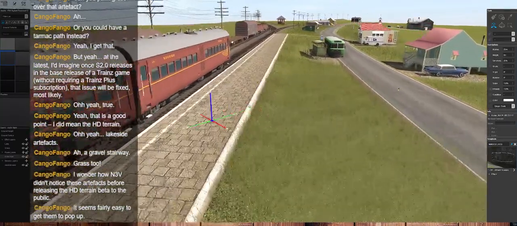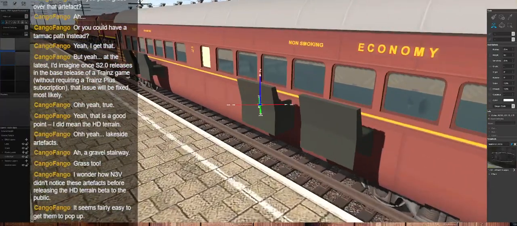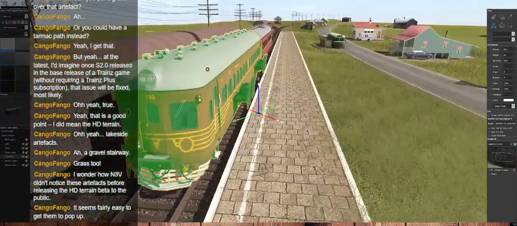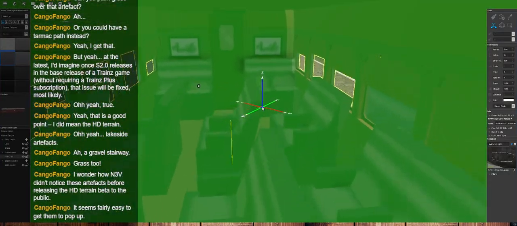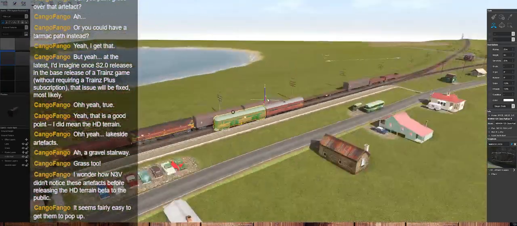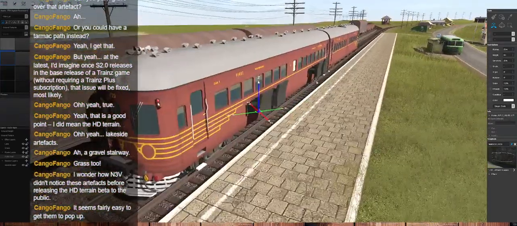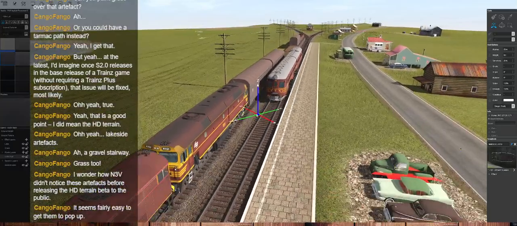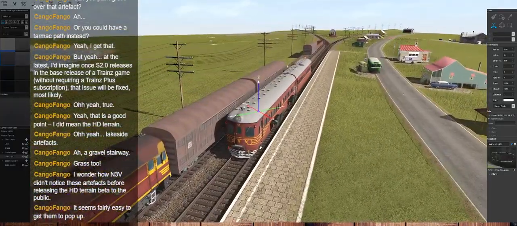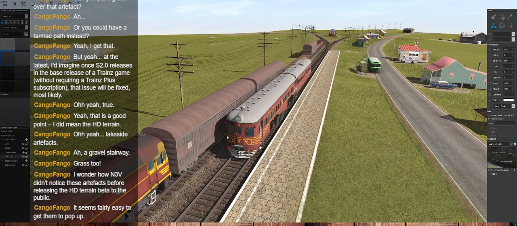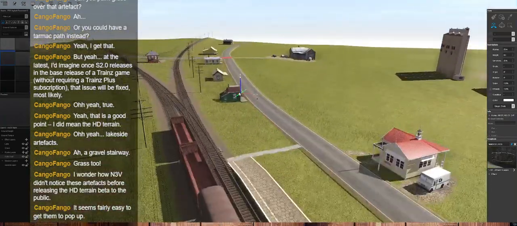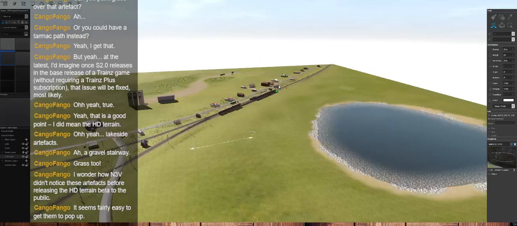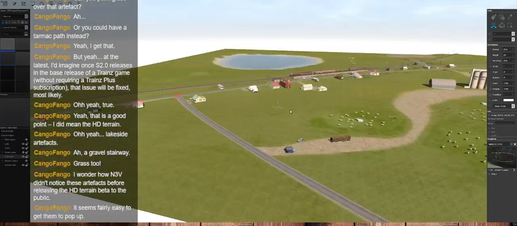So yeah, not sure. Also, this multiple unit, half of it is just glitched shader-wise. I don't know why. When you spawn it in, it's fine, and then when you save and reload the route, or actually, no, not saving and reloading the route, it's restarting the game, because if I were to replace this, then save the route, reload it, it would be fine. If I were to restart the game, you would get this. So, I don't know, don't ask me why. But yeah, so this was my little route with the HD Terrain.